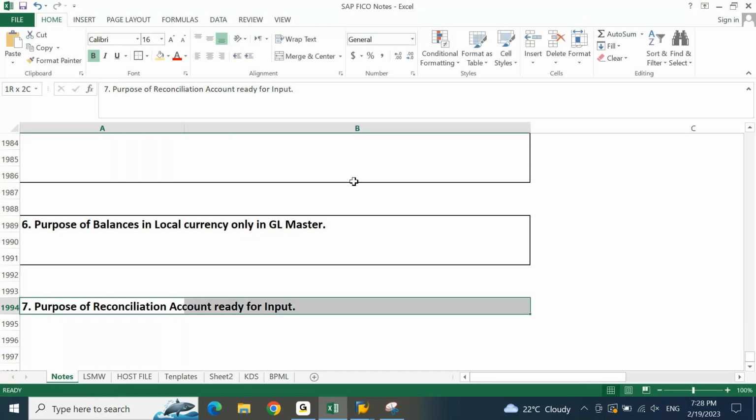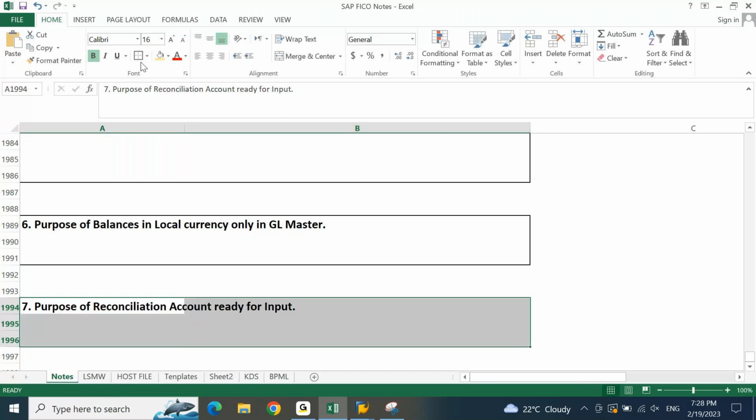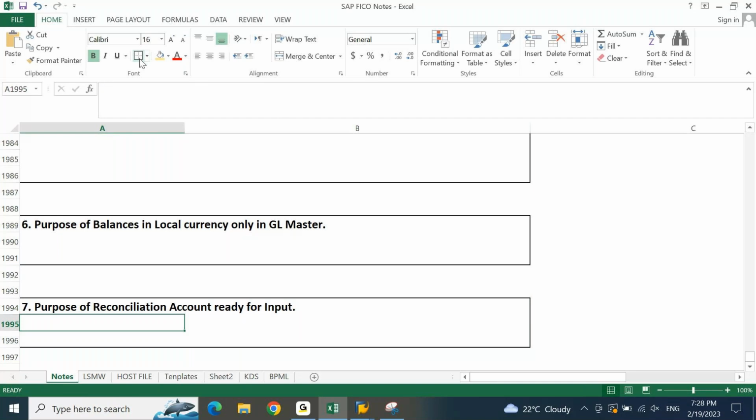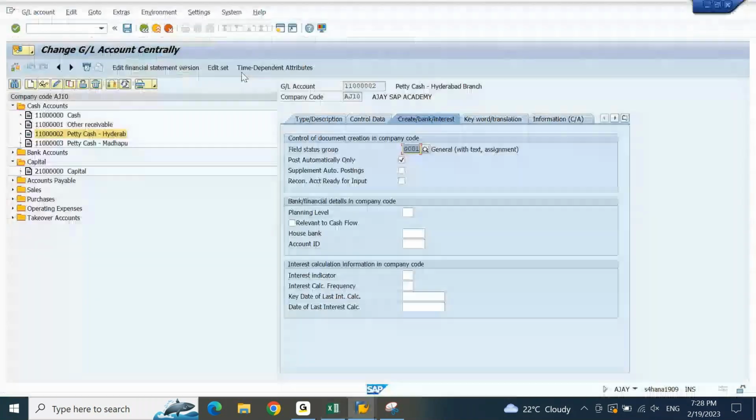Why do we use this functionality? Is this used for any GL account, or for any particular GL account? In what scenario, what will happen? What is the accounting impact in such cases? You are changing the reconciliation account during the posting.